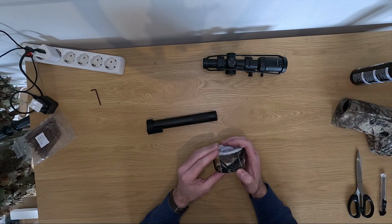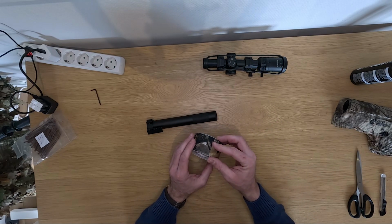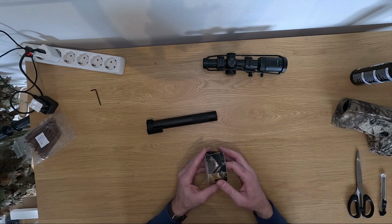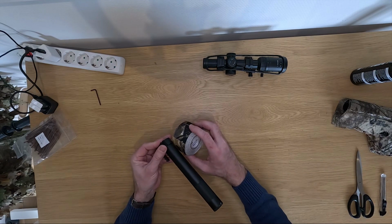Fantastic stuff, easy to use. You can put it on basically anything. It sticks very well, and if you decide to take it off later, it doesn't leave any glue or whatever. So it's absolutely fantastic stuff.